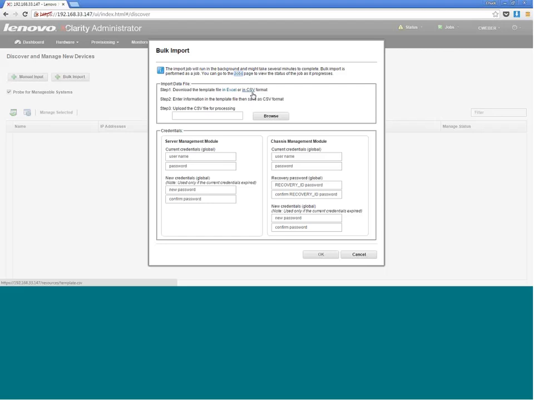in Excel or CSV format. And once you do that, you can actually go enter just the IP addresses of the IMMs and the CMMs and the model and serial number. And once you have all that loaded in the Excel spreadsheet, you can push all that information in at once, and makes it a whole lot easier. And then you can also put in, if you have standardized credentials for your management modules, your chassis management modules, and things like that, you can put all those in there as well.